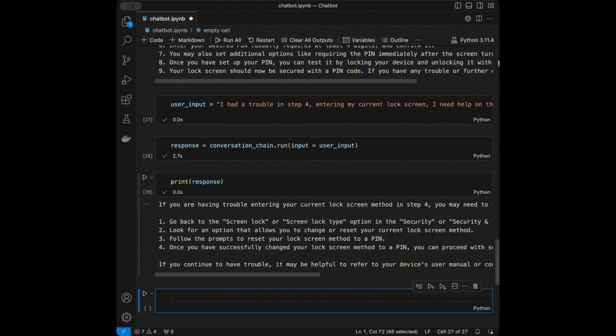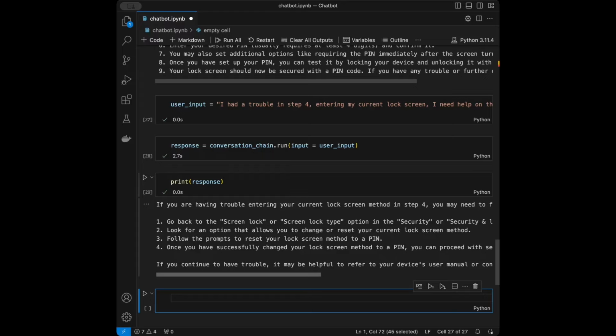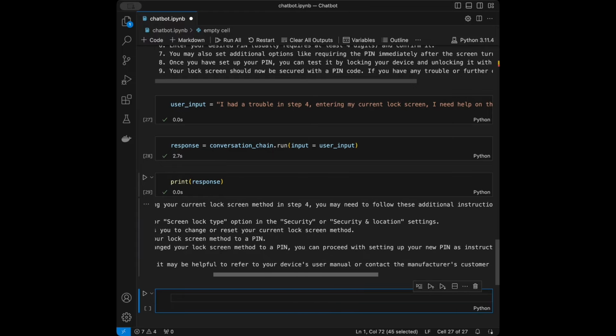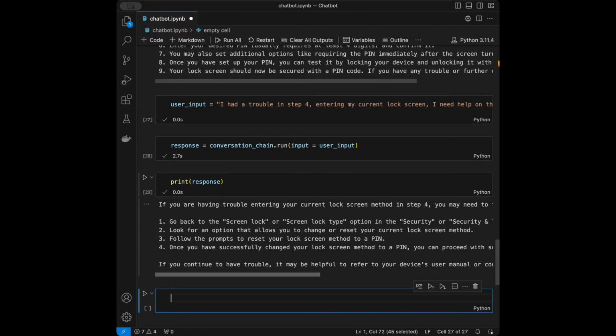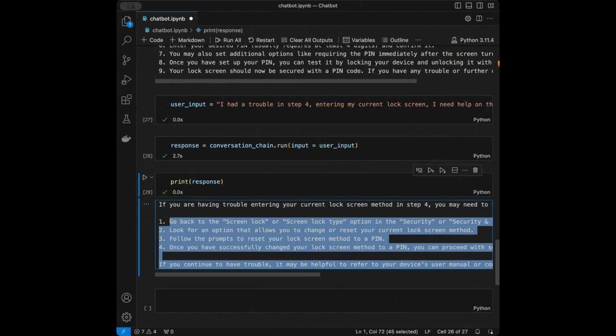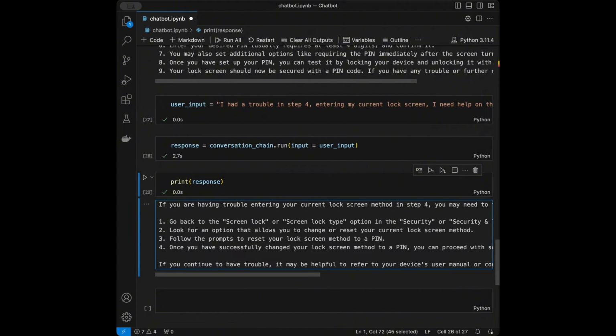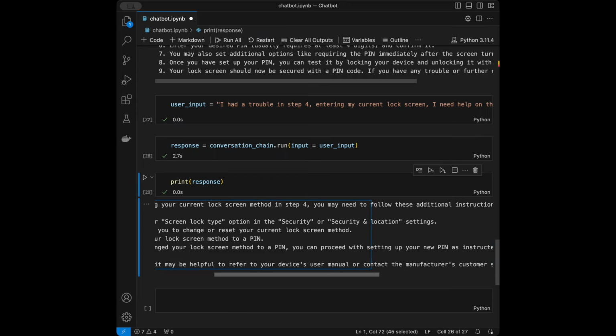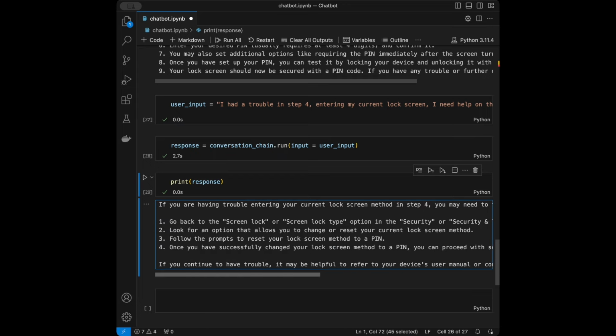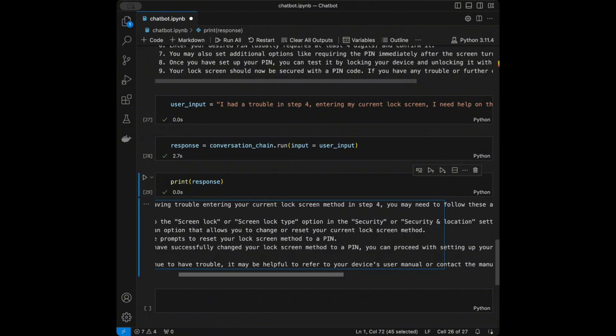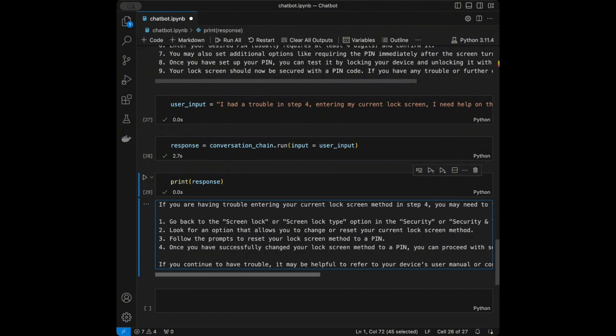If you are having trouble entering your current lock screen method in step 4, you may need to follow these additional instructions. Great. So I'm not going to read them more. Let's read it. I changed my decision. Go back to screen lock or screen lock type option to security and location settings. Look for an option that allows you to change or reset your current lock screen method.